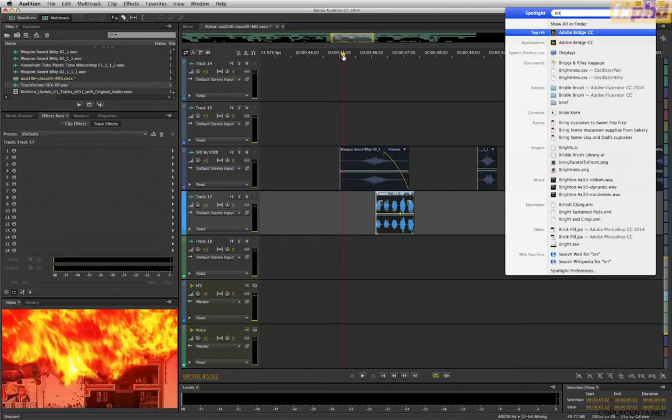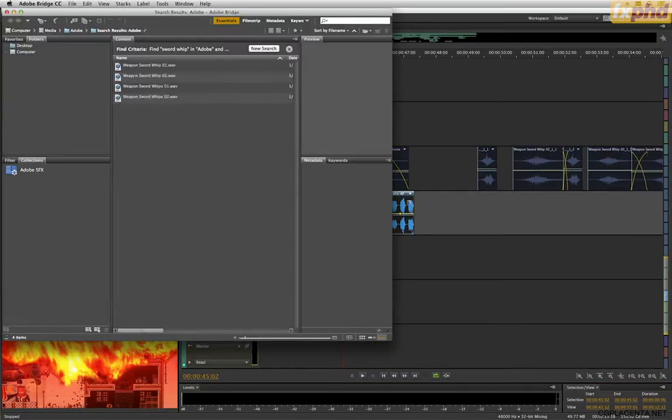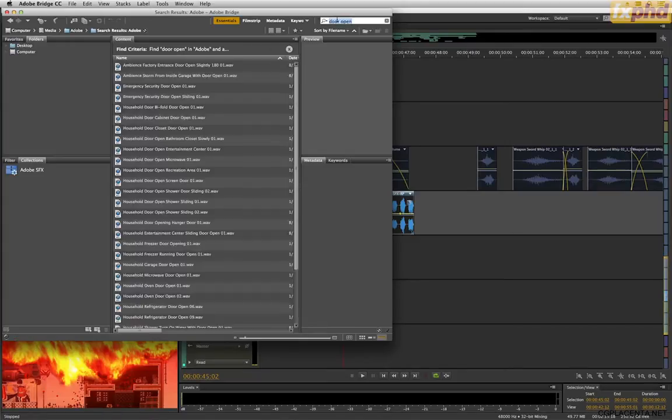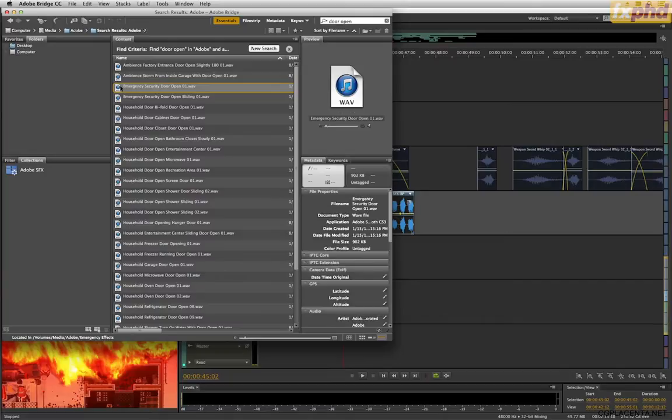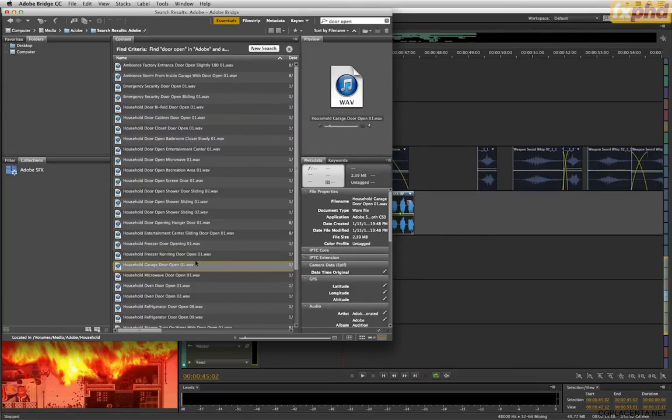That could be fun to add in. Garage door open. Yeah, something like that.